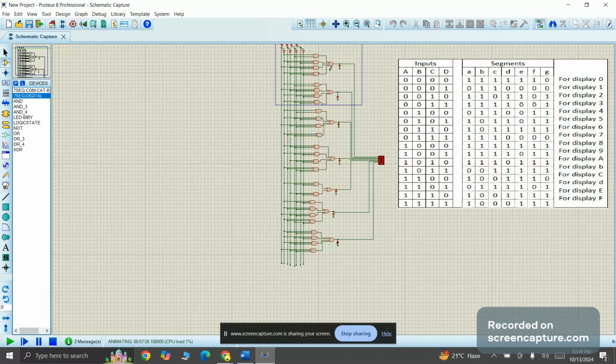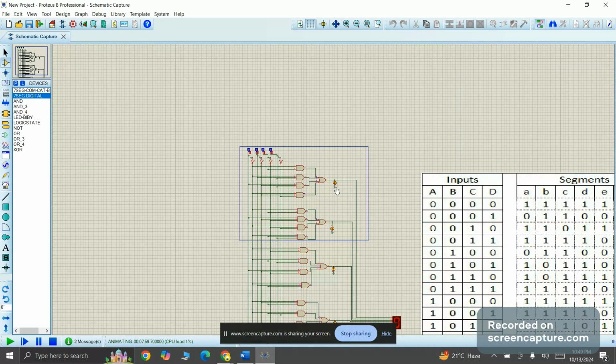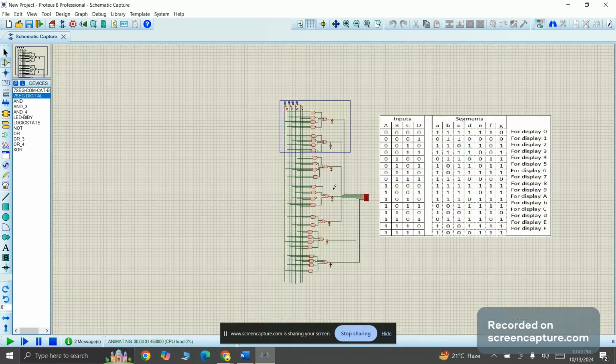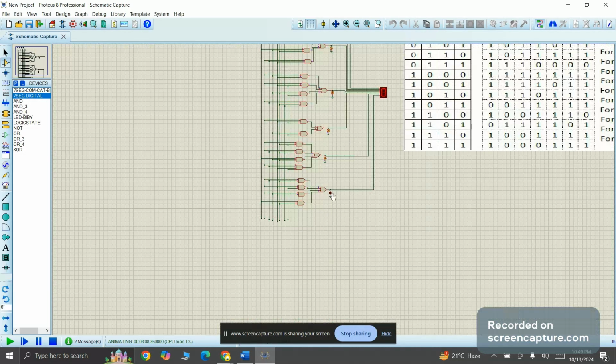As you can see, all lights are on. I'm going to zoom in so that you can see all lights are on except for the last one, which is also what the table is telling us. That means the simulation and the connection in the gate and the 7 segment circuit on Proteus are confirmed. The last light should be off. As you can see in the Proteus simulation, the last light is off.